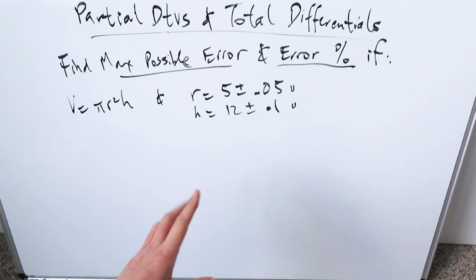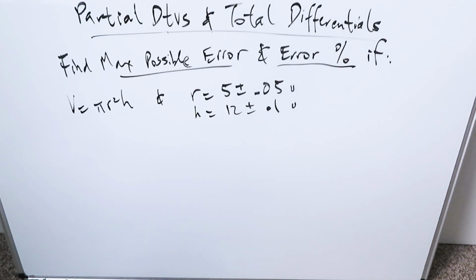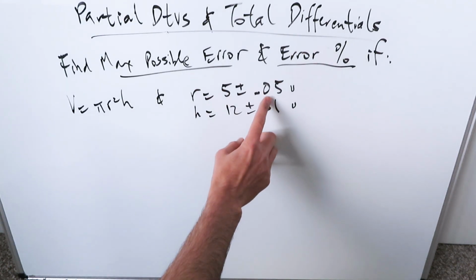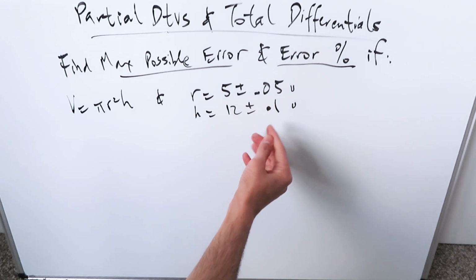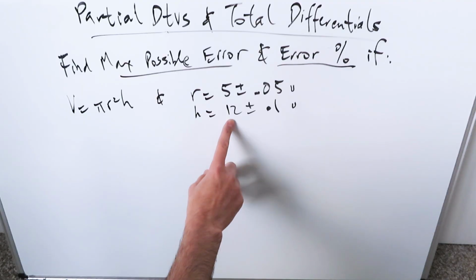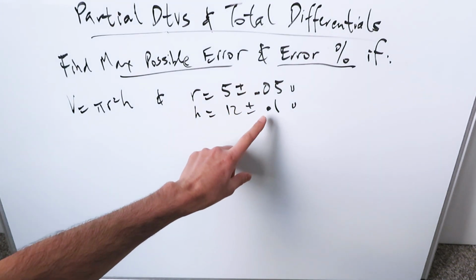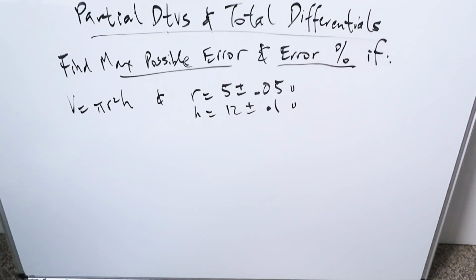Radius is equal to 5 units plus or minus 0.05 in terms of an error that can come through, and the height is equal to 12 units plus or minus 0.1 in terms of an error that can come through. These error amounts are actual units. If I have 5, then I have a plus and minus 0.05 units. Likewise, height is 12 plus and minus 0.1 units, in terms of how poorly or well you read or calculated your dimensions using a ruler or whatever. These are not percentage values, these are actual values which you would add or subtract.